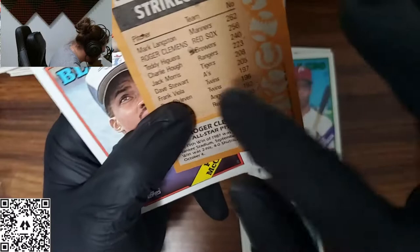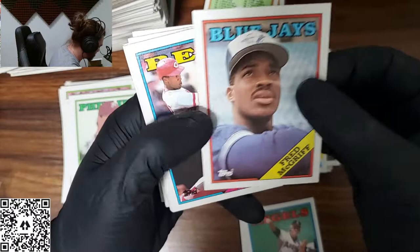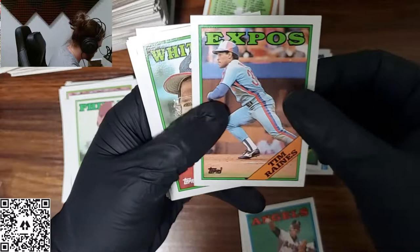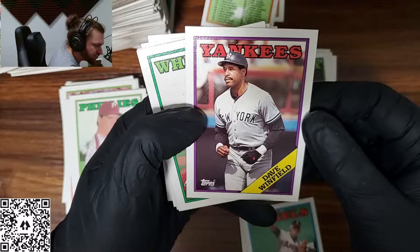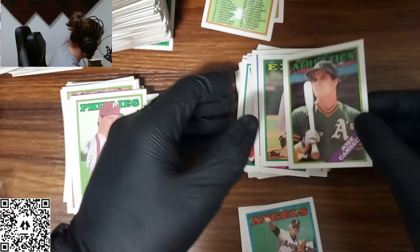Bad news bears. Look at all that. Awful printer errors. We're going to have to inspect all of the ones that I wanted to get graded from the set, because this is just upsetting, to say the least. Eric Davis, Joe Hesketh, Sean Hilligus, Tim Raines, Donnie Hill, Dave Winfield. Do we have Dave? Nope. Pat Keaty, Tom Foley, Marty Barrett, Jay Tibbs, and finally, Jose Canseco of the Athletics.